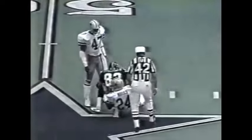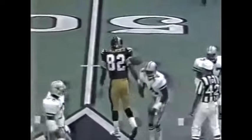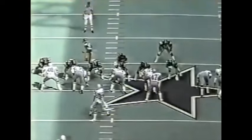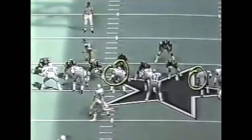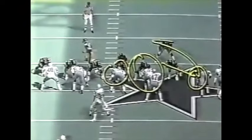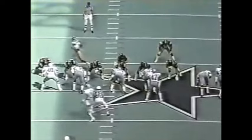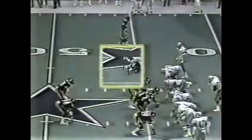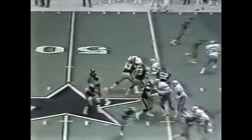Stallworth cutting back underneath the coverage — takes it at the 45, first down! Everson Walls with the tackle. What the Cowboys are trying to do on that play is isolate Randy White one-on-one. Watch how they cover the center — they have a defensive lineman outside — that leaves Randy White one-on-one. You'll also see the blitz from the outside on that last play — Thurman the cornerback coming from the outside, most unusual.